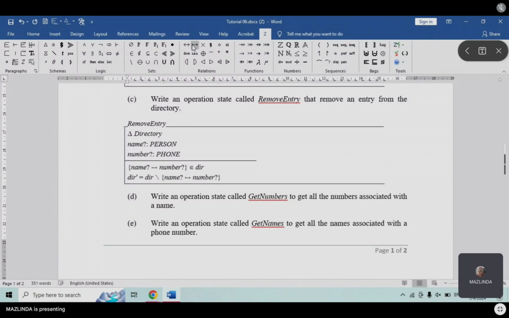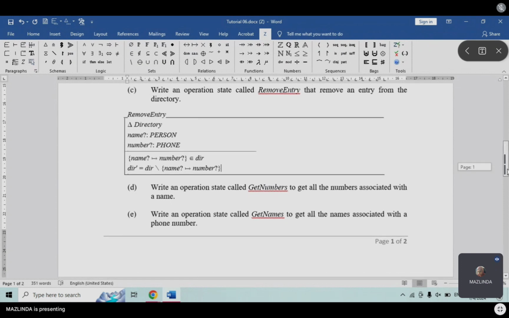That's it. So for add we use the union, and to remove we use the set difference. That should be the two operation schemas.